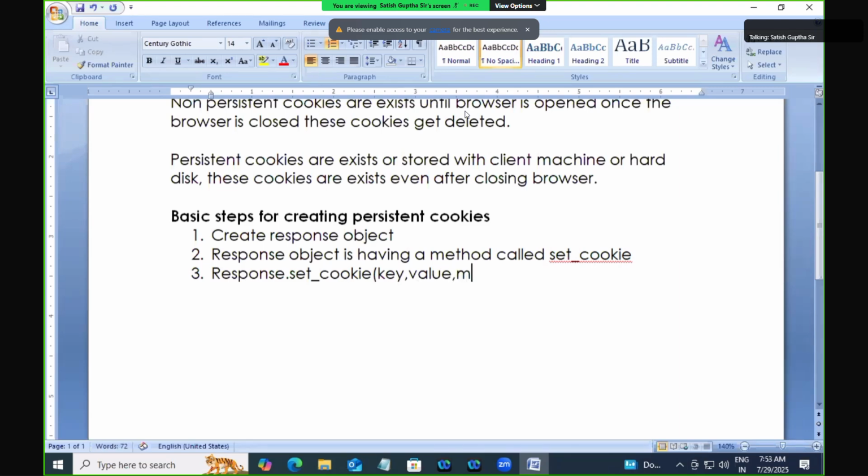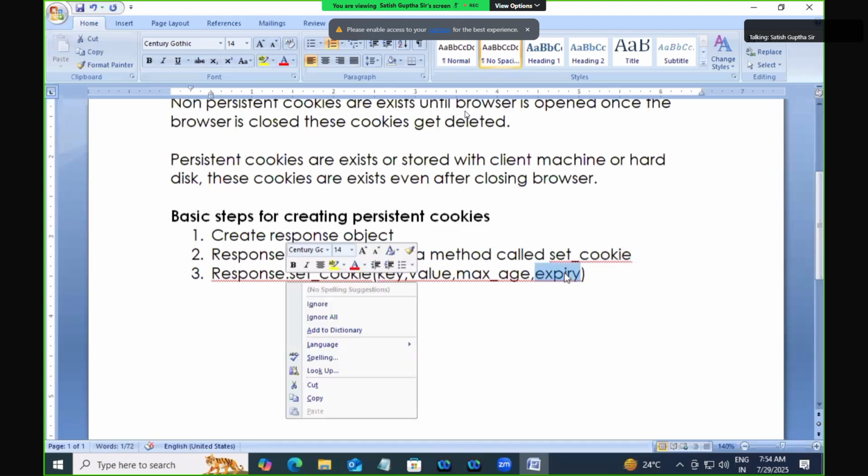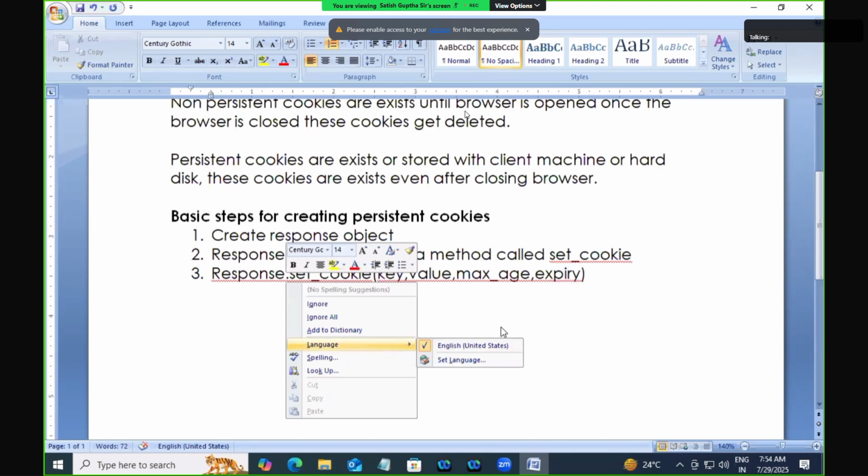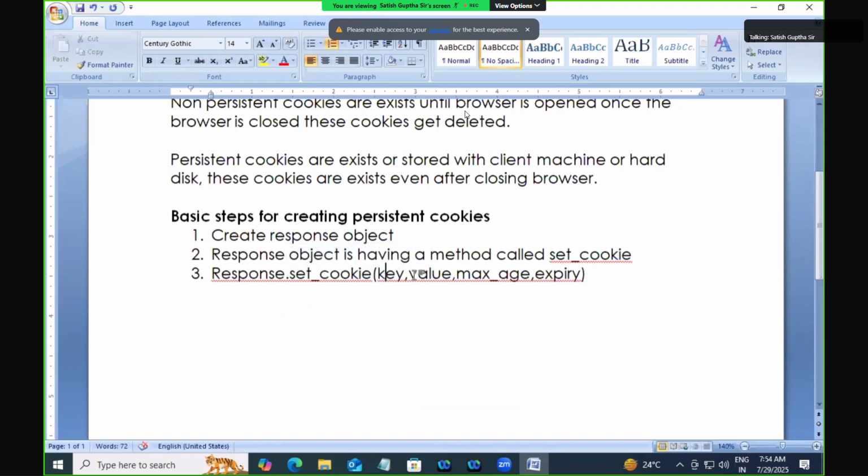But you can give key and value, and you can also give maximum age, or you can give expiry. You can give it as a keyword argument, and the name of that keyword argument is expiry. So key, value, maximum age or expiry, right?